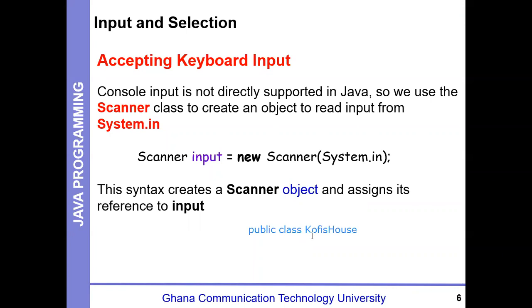If I want to create an object in the Copies class, we use the keyword new. Anytime you see the keyword new in Java, it means we are going to create an object from the class. Now that I have the Copies class, I can decide to create an object called Kojo or Ben.